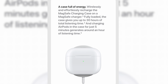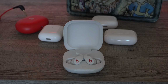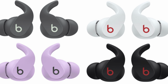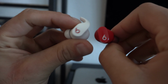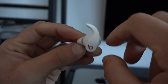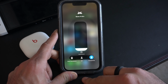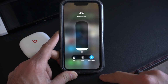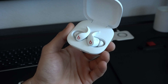Now, next up on our list is the Beats Fit Pro. These retail for $199, rounded up to $200. They come available in 3 different color choices. The ones we have here are obviously the white ones. A unique design like these is that, similar to the Beats Studio Buds, they look almost identical, just they actually have a built-in wing. There are full AirPods Pro support features as well, like transparency mode and noise cancellation, which sounds on par with the Beats Studio, but these actually have the built-in accelerometer and gyroscope, which means they have full support for spatial audio.